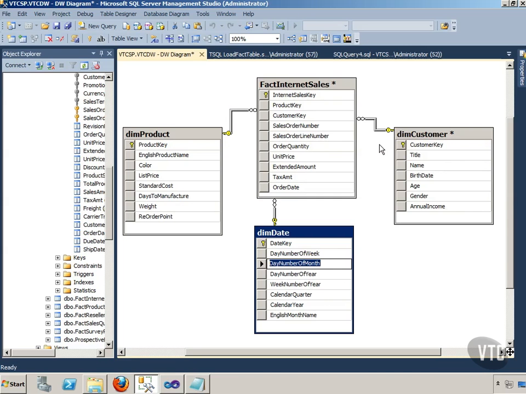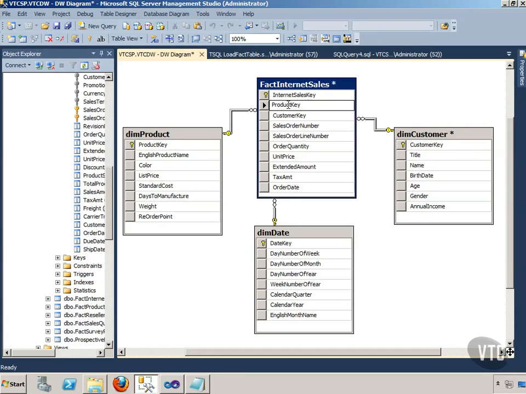When we get ready to load the FactInternetSales table, keep in mind that we have these one-to-many, primary key, foreign key relationships from each of our dimensions into the FactInternetSales table, which means we're going to have to load this table only after we have data in our dimensions tables, okay? Because think about what's happening here. If I try to load a product key in here as a foreign key, but it can't find a relationship out to the primary key out here, then basically we're adding orphan data, and it will squawk at us and it won't let us do that.